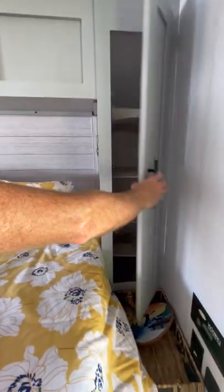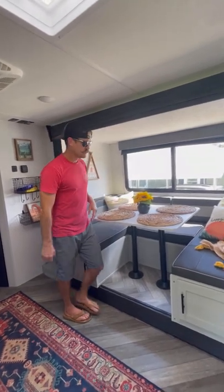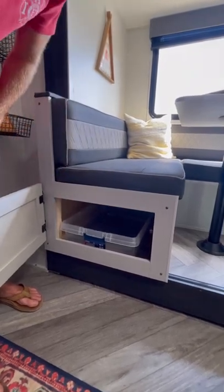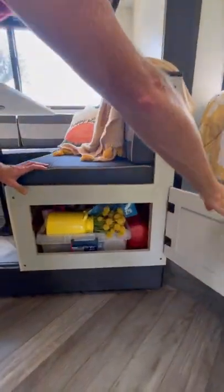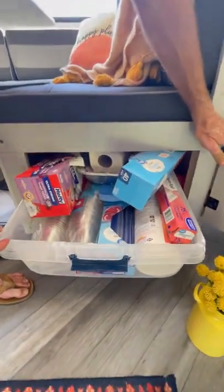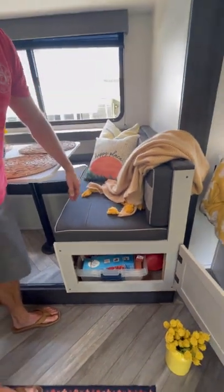There's a storage area here for clothes and other items. Over here is your dining room, which also converts to a bed. This storage area is empty — we like to put our food and dry materials in here, whatever we're cooking. Over here, anything in here is for your use: garbage bags, paper products, Ziploc bags, cooking items, paper towels — all your kitchen materials are in here. Further back in this area there are some more pots, pans, and lids.